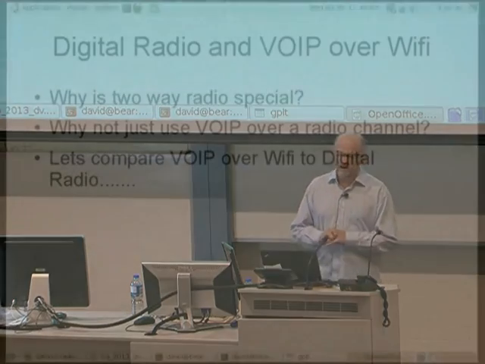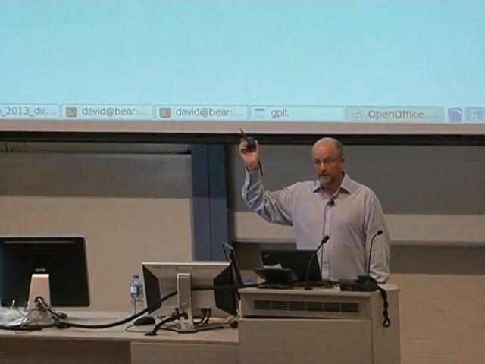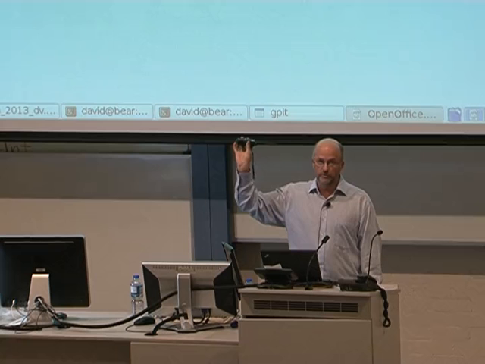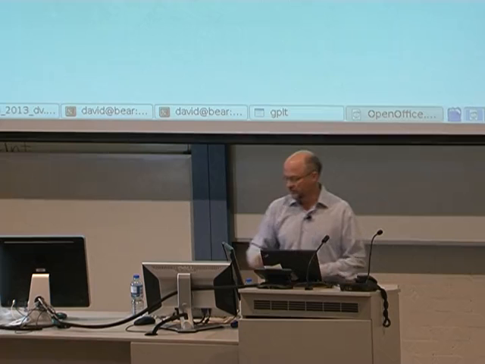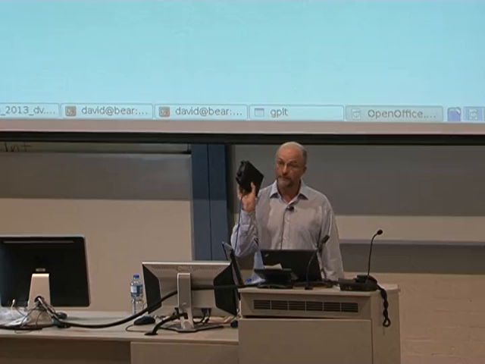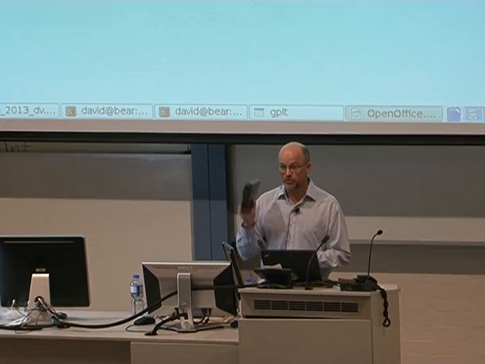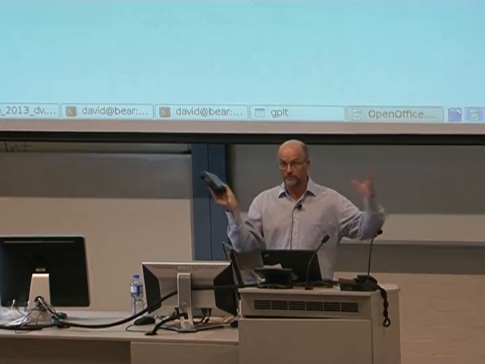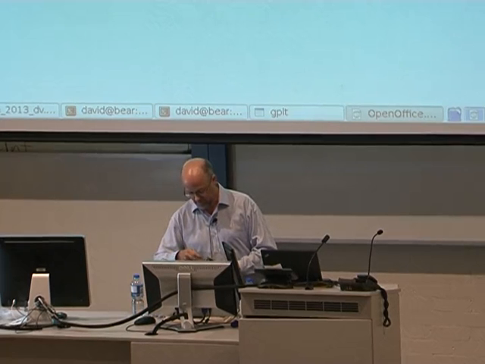Okay, so just why is two-way digital radio special? The sort of open radio I'm talking about is two-way radio, the sort of thing you can do with a walkie-talkie. This is a VHF radio. It operates at around 144 megahertz, and it's a push-to-talk type system. Another example is an SSB type, single sideband type transceiver. This works on the high-frequency radio bands, or HF radio, which is around 3 to 30 megahertz, otherwise known as shortwave radio. And that's a small portable example. They also come in much larger versions. I'll just plug the antenna back in because we'll need that later.